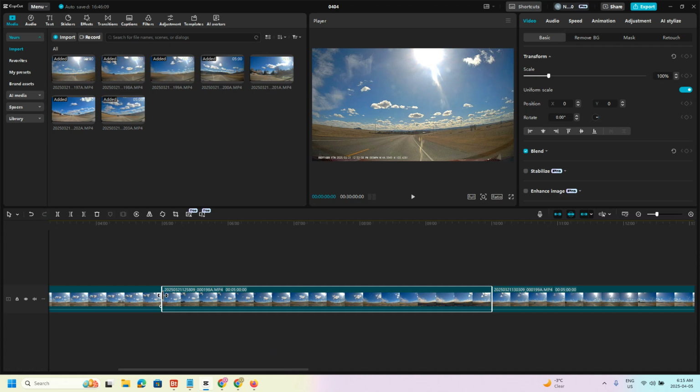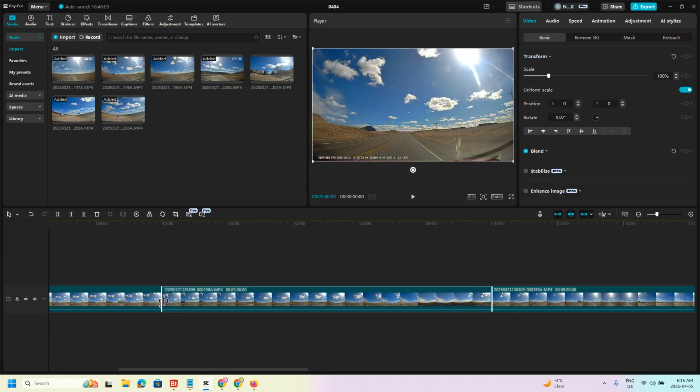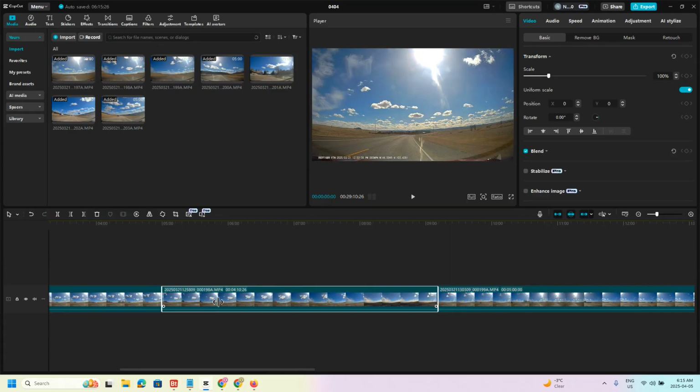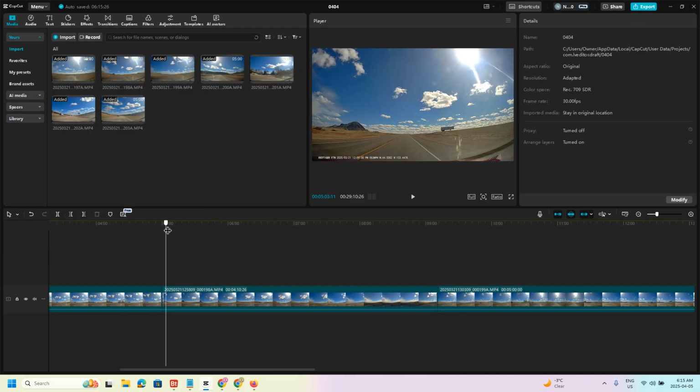So now I just want to, you see how the arrow changes here? You can click on this and you can just drag it in to make it shorter. So let's say we're going to take out that much. And then you can go ahead and move your indicator bar here to the beginning of the clip and you can test it. So for example, if you were just taking out a quick word, you just move it a tiny little bit at a time until that word is gone.